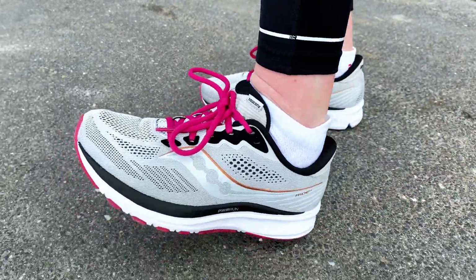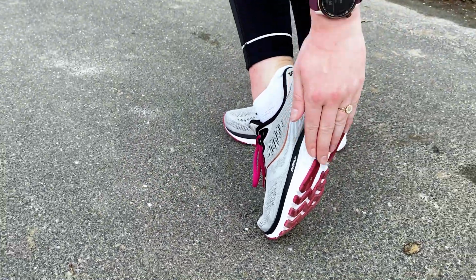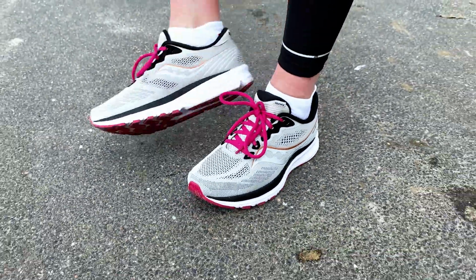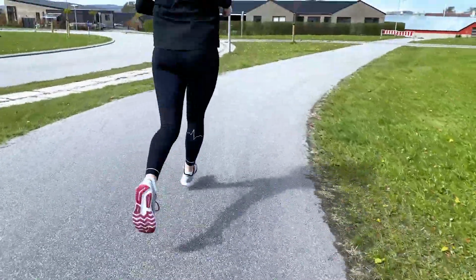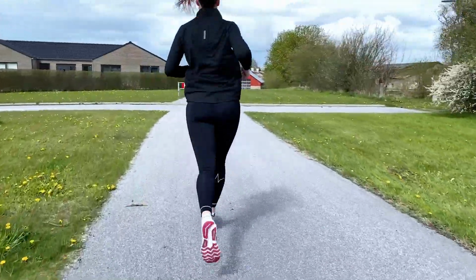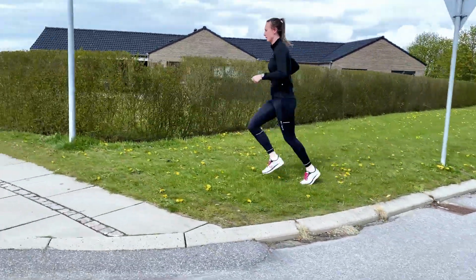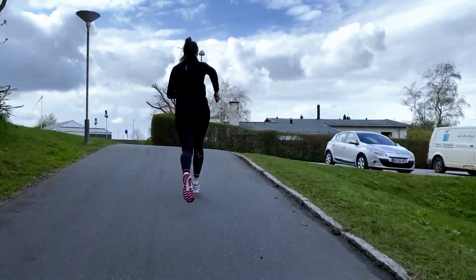I've mentioned before that the Saucony Ride 13 feels quite stable considering that it's a neutral running shoe. And this is actually something that I really liked about the Ride 13. I can't say that I feel the same level of stability in the Ride 14 though, because the collar seems to be lower around the ankle. This makes the fit of the shoe feel less tight around my foot, but I was able to solve this minor issue by using all shoelace holes. In addition, it should be mentioned that Saucony's form-fit technology provides their shoes with a fit that adapts to your foot shape, making their shoes fit better than most.